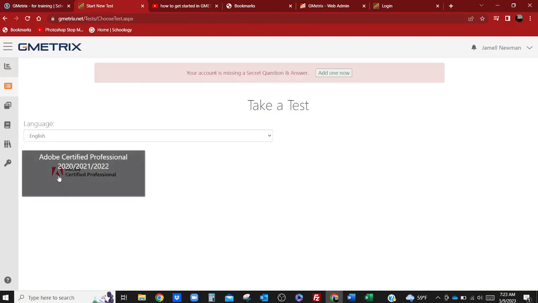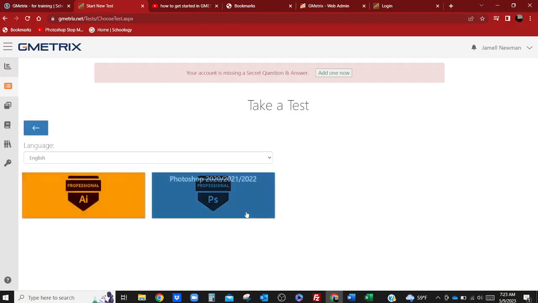You'll see a 2020, 2021, or 2022. And you will see the option for either Photoshop or Illustrator. Choose which program, or app, you would like to take your practice test with.